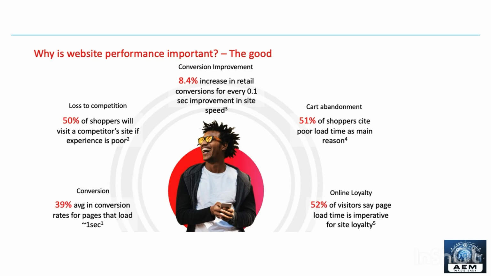And these are some of the stats which talk about why your website performance is important. We don't have to go through all of these stats, but they are pretty important. Your site performance directly impacts your engagement and conversion. If your site has even a 0.1 second improvement in site speed, you see an 8.4% increase in retail conversion. Similarly, if your site is slow, you will see a lot of cart abandonment, a decrease in loyalty, and people moving to your competitors. These are all related to website performance.